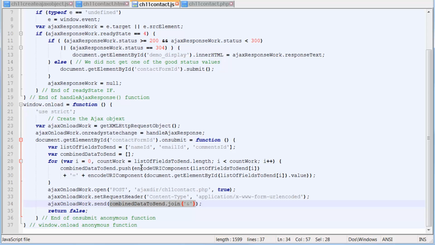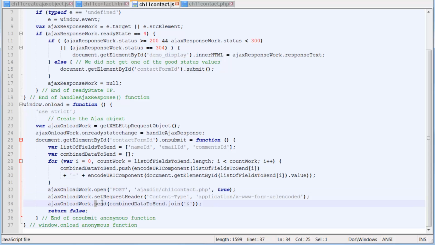So this is just a standard join. Each of these pairs that we've hard coded here are joined together, and we'll see what they actually look like a little bit in the debugger. But again, this is nothing new happening here. Standard programming stuff, just doing a join. Each of these array values will be separated with the ampersand sign. And that's how the data needs to be formatted to be sent along as part of the post method.